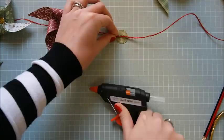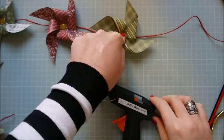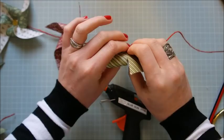And then carefully, again, lining this up with your string there, so it's in the middle, just hold that down like so. Again, make sure you're using the proper mats or something. You don't want to be doing this on your table and getting the hot glue on it. And there you go, you can see the back there is nice. And there you have it.